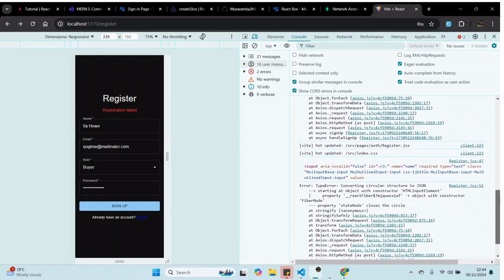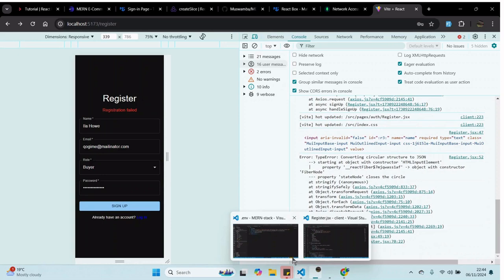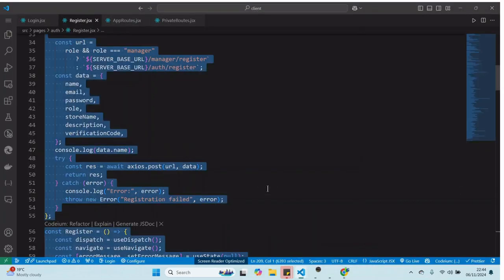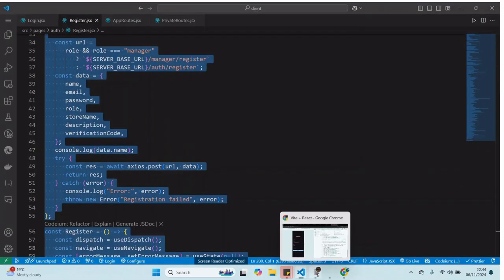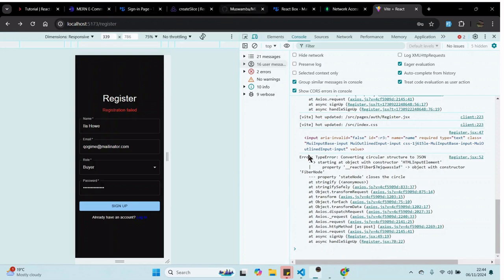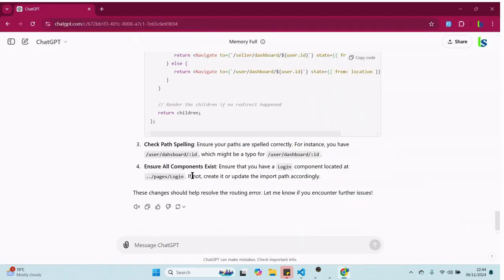All right, so what you can do is you copy. Let's try to debug this using AI. So you can copy this one. This helps us to speed up development. You copy this. Let's fix some issues in this code.